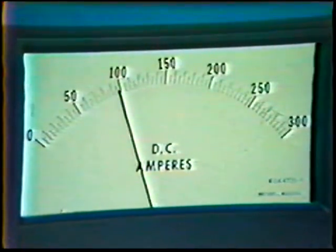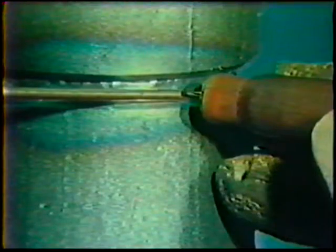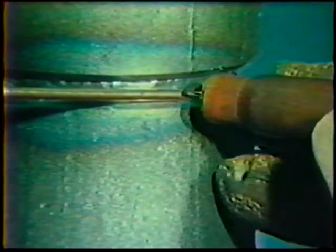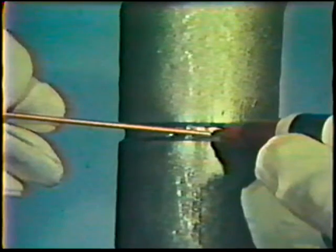The remainder of the joint will be completed with two fill passes and then two cap passes. Reset the amperage to a range of 100 to 110 amps. The first fill pass will be deposited along the lower joint bevel. Position the torch 10 degrees above horizontal with the electrode aimed at the lower joint bevel. Use a 5 to 10 degree push travel angle. The filler rod is held at the center of the root pass and angled about 10 degrees back from the work. Deposit this bead with a smooth, steady travel speed. You may find it necessary to use a slight oscillation if the bead becomes too convex. This bead should overlap the root pass by two-thirds to three-quarters.